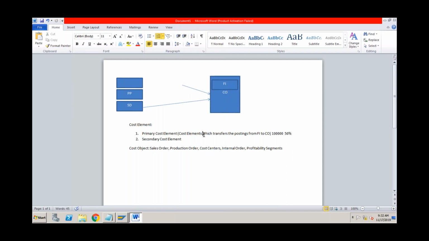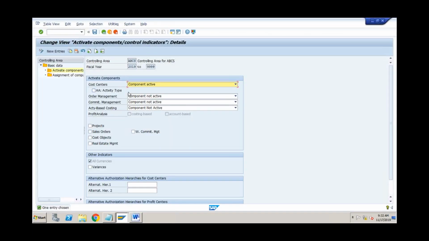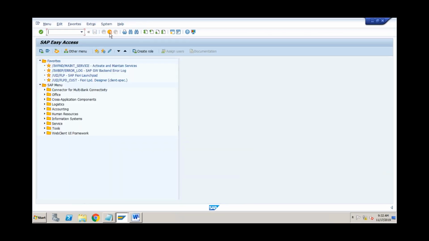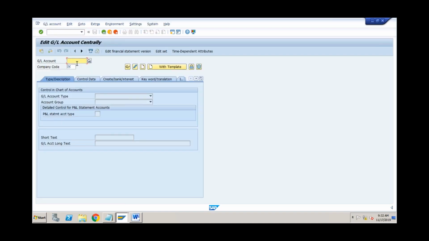Okay, so now the question is, what has changed when it comes to creating cost elements in SAP S/4HANA? I'll tell you first how it was working in ECC, and then how it has changed in S/4HANA. In ECC, there were two different things. GL account master data was completely different, and cost element master data was completely different. So if I wanted to create a GL account, I could directly go to transaction FS00, right? Within transaction FS00, I was able to create the GL account.